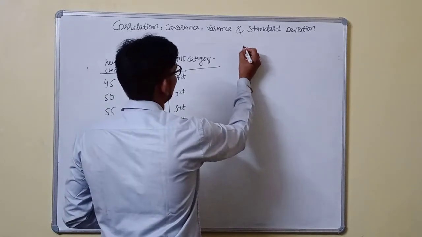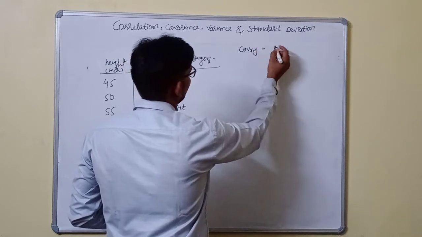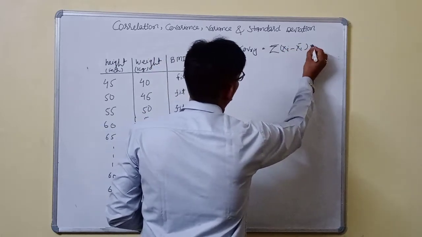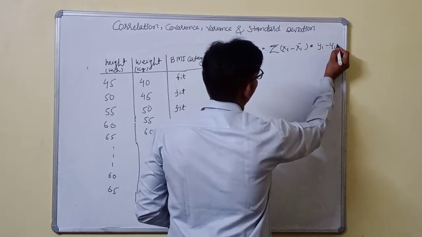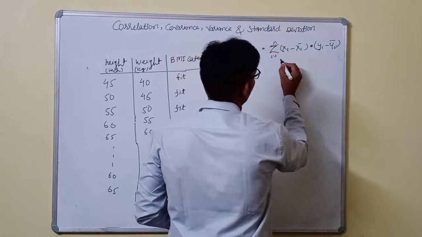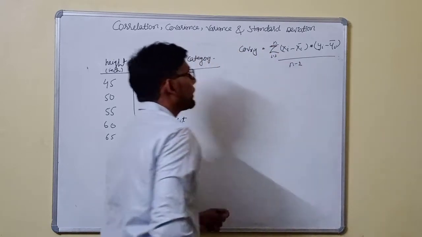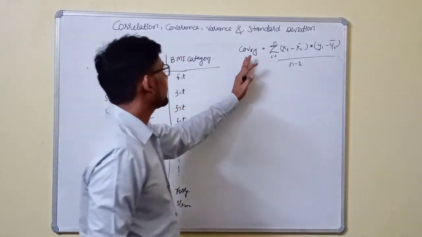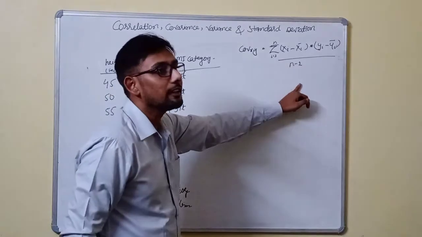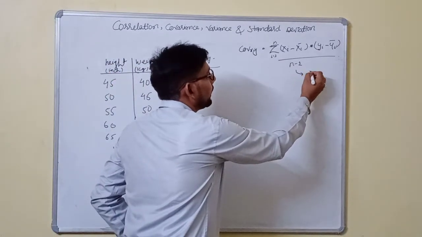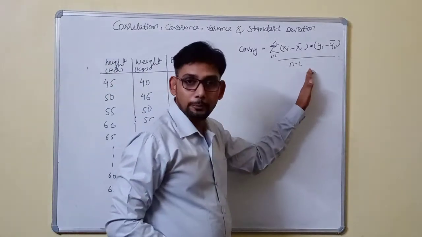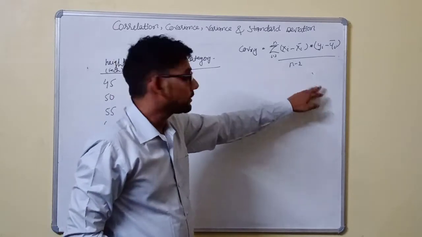So we have the formula: Cov(x, y) is equal to the summation of (xi minus x bar) into (yi minus y bar), where i belongs to 1 to n, divided by n minus 1. So guys, sometimes you find this formula as summation of (xi minus x bar) into (yi minus y bar), where i belongs to 1 to n, divided by n minus 1. Sometimes you see it divided by n, right? So here is the concept of the population and the sample. If you deal with the whole population, we write divided by n, right?